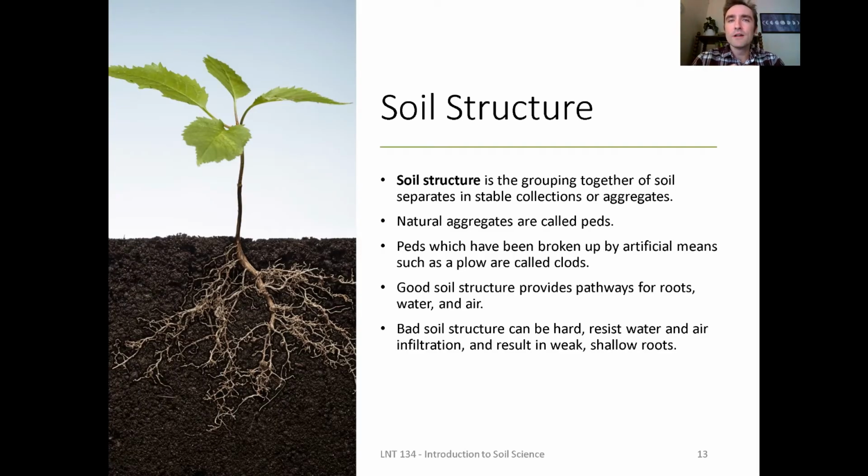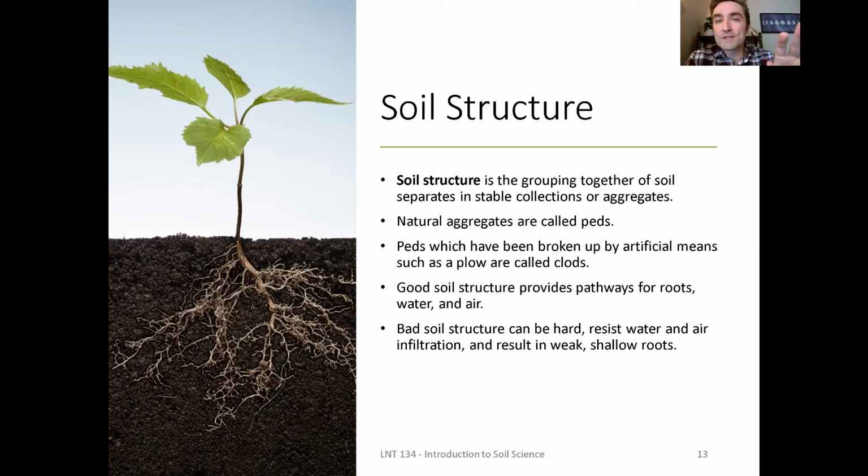But there are some other things to consider when it comes to the physical arrangement of your soil, because this can be arranged in many ways. And so once you get all these particles pressed together and compressed with time and geology, you may find you've got some good arrangements or some not so good arrangements to consider. And if you've got difficult structure, that's what we call it, that is the thing that's going to affect you in greater detail.